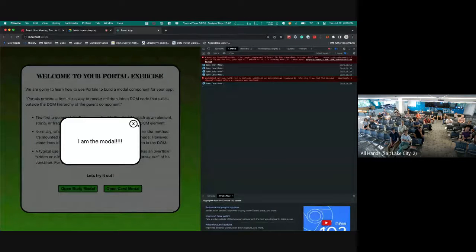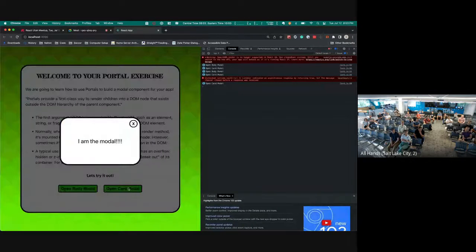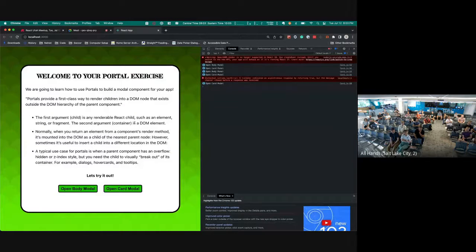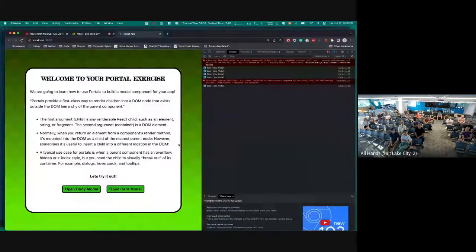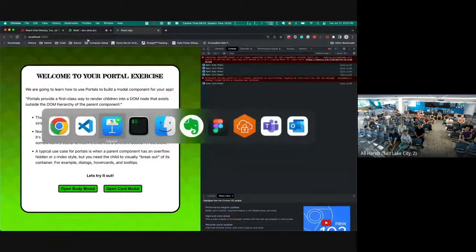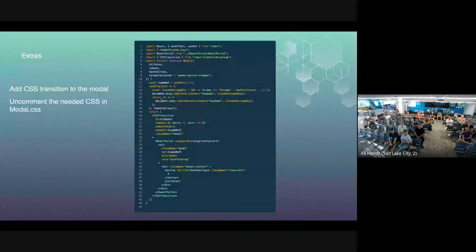All right, so open on the body, overlaying everything, same thing, now only overlaying the card. So highly reusable, can do this anywhere and fit to the content that you want. The last little piece of niceness that I like to add to it is a CSS transition. Essentially, the only difference, it's kind of small, is we just wrapped it in a CSS transition that comes with React Transition Group. So I guess it's not native with React. And that just adds a nice slow animation in, slow animation out.